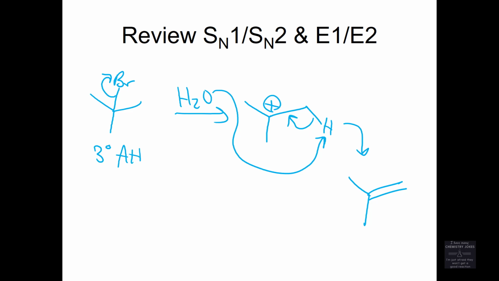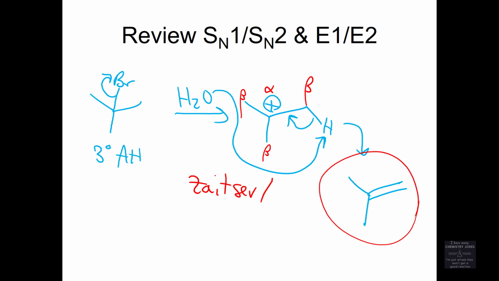So yeah, what did I do differently this time? I took not an alpha, but a beta hydrogen. Take a hydrogen from the beta. All three of those betas are equal betas, so I would make this product regardless of which beta hydrogen I take. But if I take from the beta with the fewest hydrogens, that would be the Zaitsev product. Take from other betas, that's the anti-Zaitsev product, beta with the most hydrogens. Yeah, those are familiar words, right? Zaitsev, anti-Zaitsev. Things you gotta be familiar with all over again this semester.